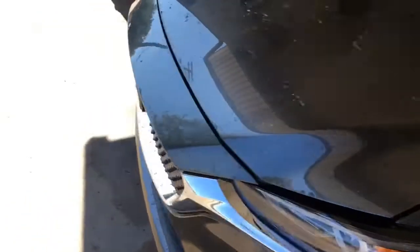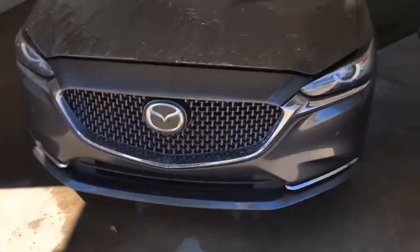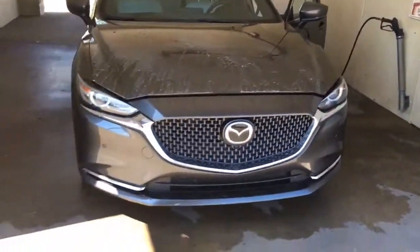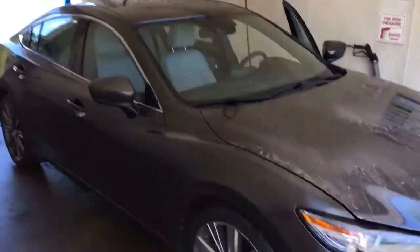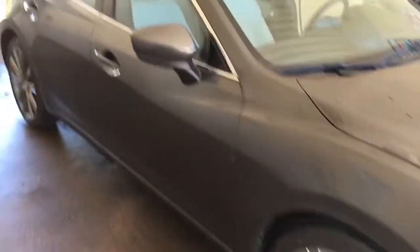On the outside, that sharp Mazda front end really works on a lot of their vehicles, but I feel like it fits the Mazda 6 the best — it's just sharp. I like the way it looks. Nothing wrong with the interior design at all. Let's get under the hood.